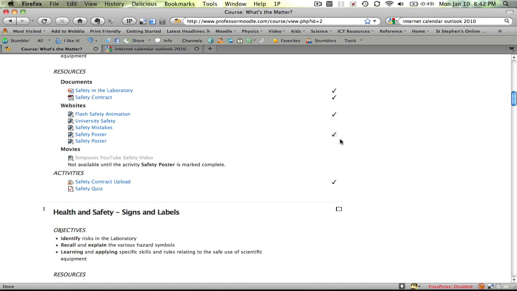Okay, we'll revisit this when we come to look at activities again, but this one here now, we could click on it again and it would erase that tick. So if we wanted to go back and revisit it and tell the teacher that we're not quite ready yet, we're not quite ready to complete that particular section, we can untick it if we want to. So that's quite a useful little thing, and it also gives the teacher some indication of your completion status.